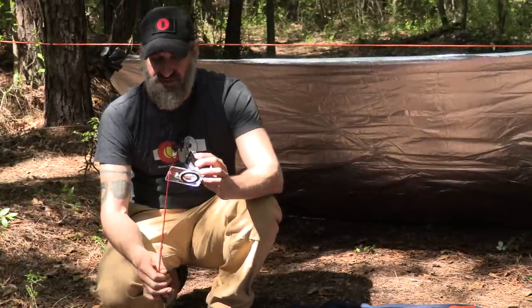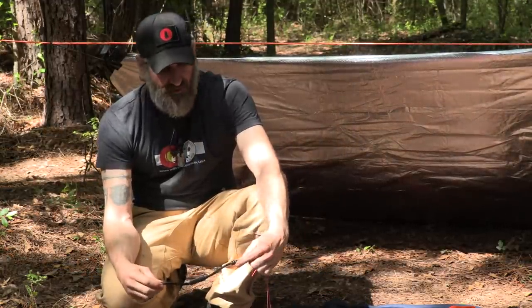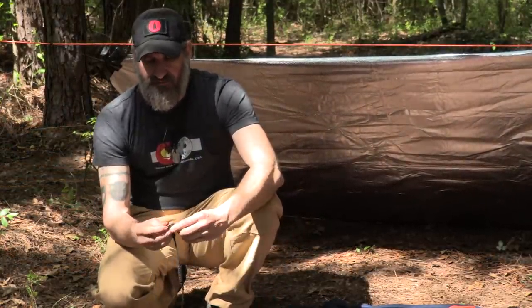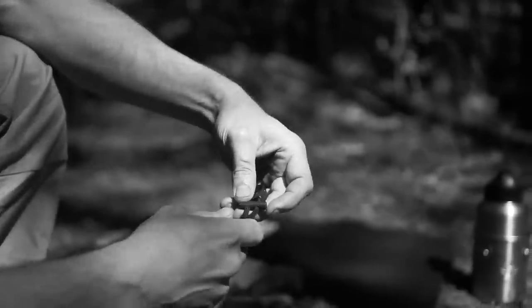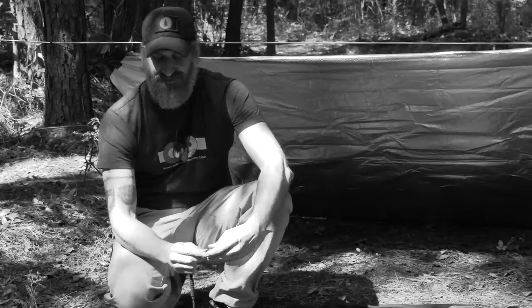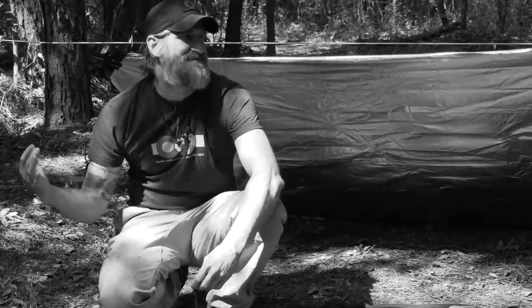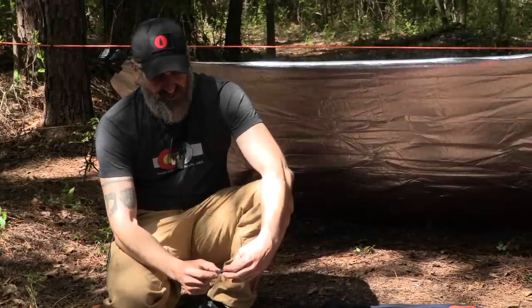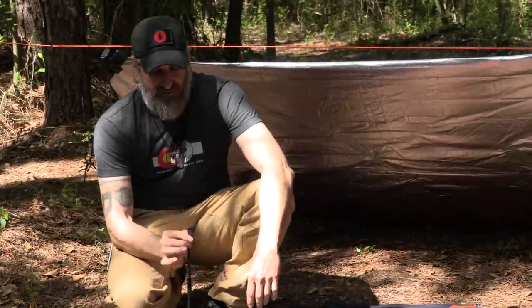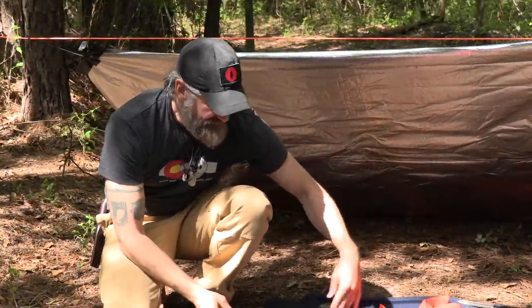A lot of different things just with this, and if you add the paracord, these are your pace cord actually, and I just added another little toggle ferro rod at the bottom just as an extra, because I can, there's space there and I want to fill it. It's like when you buy too big of a rucksack, you're going to fill every pocket and then you've got 80 pounds on your back for a day trip. But the pocket was empty. This space on this paracord was empty. So I put just a spare little ferro rod and a little whistle for signal. And that's part of my signal kit, which we'll get into after.